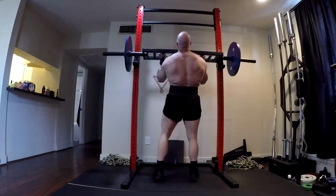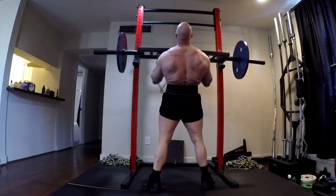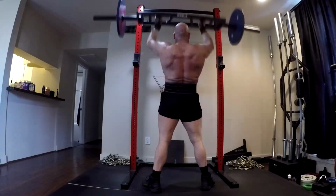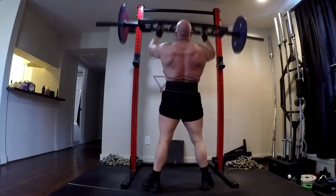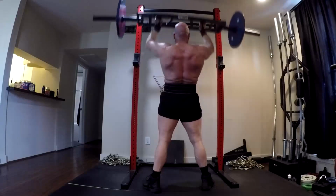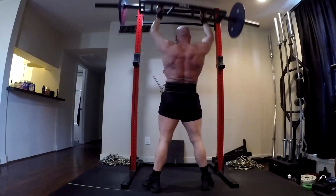So what we need to focus on is tricep exercises that continue to build tricep power out of the bottom. Okay, so that's going to be my focus. I'm going to do a lot of tricep work. I need bigger arms. But we need all those dips, for my pecs, my triceps, everything else.